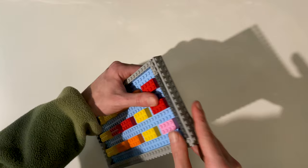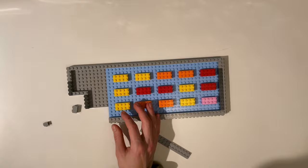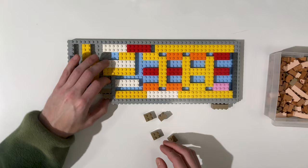I decided I wanted to extend the base a little more. I added a 6x12 and a 4x8 plate. I repeated the process of adding modified bricks onto them, plates underneath and on the sides of the modified bricks. It was now time to fill in all the gaps with some filler brick. The base is pretty much prepped and ready for me to start building the terrain around the base.